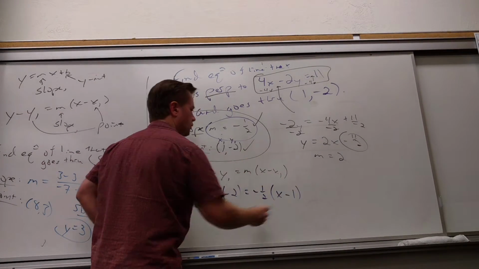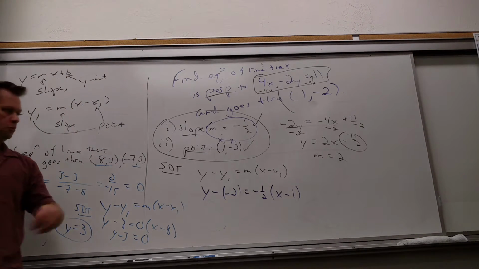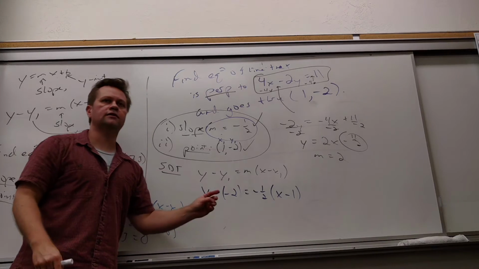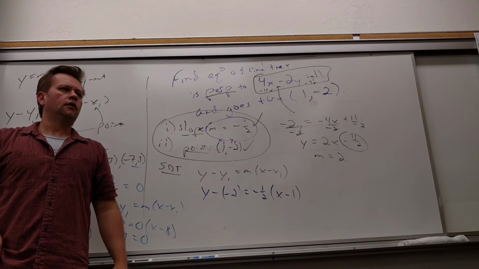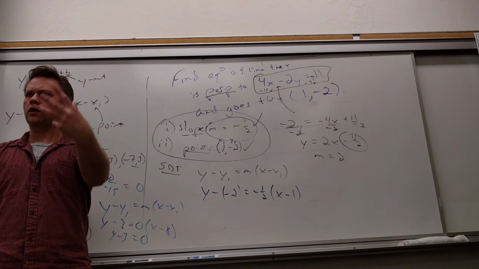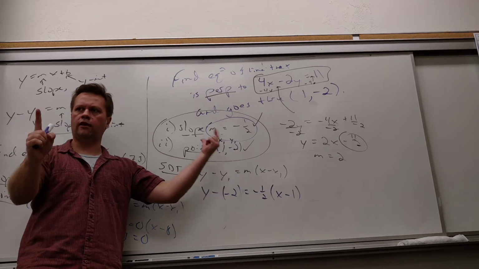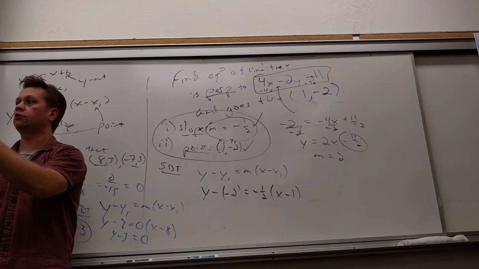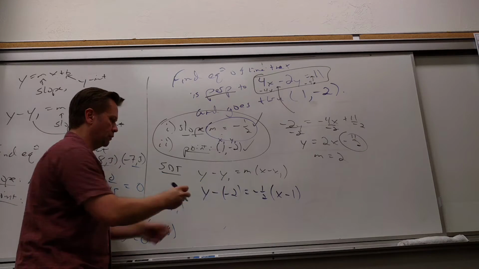All right, let me stop there for a second. This is plug and chug. Why don't I put something in place of x and y? Because x and y are an infinite number of things. I want to leave them as x and y, so I get an equation at the end. This is x1, y1, the 1 point they gave me, or the 1 point I chose if they gave me several. So now you just got to clean this up a little bit.